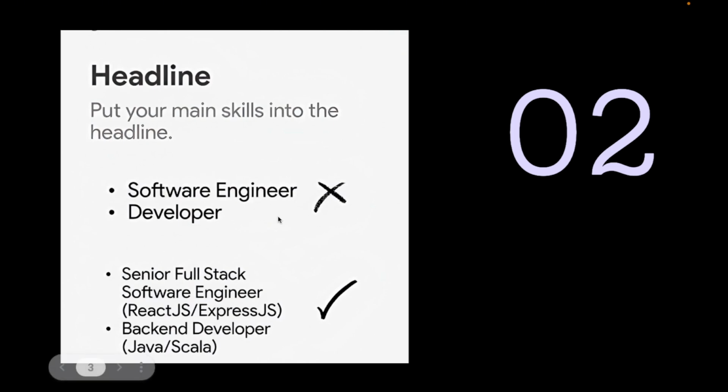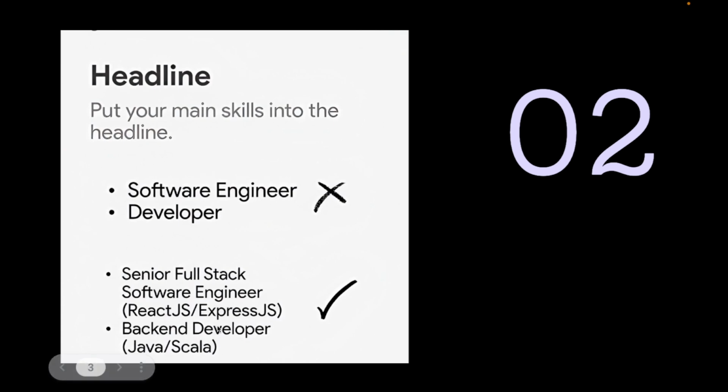Saying I'm a software engineer developer is just a phrase. It's not a complete way of representing your headline. So this is the best way of doing that. You can say I'm a full stack software engineer, and these are the major tools or languages I use: React, Express. Any recruiter that visits this profile can easily know that React is for frontend, while this is the backend. That is why the person is a full stack.